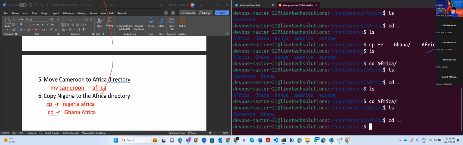But when you copy, cp retains the original and creates a copy. Just like if you take your passport to the photocopier, you can create a copy while maintaining the original. Very, very important.